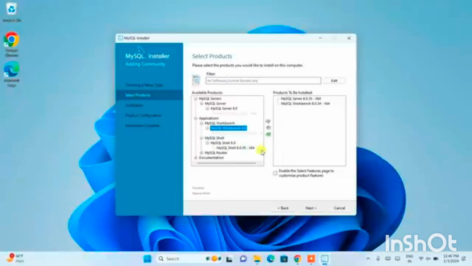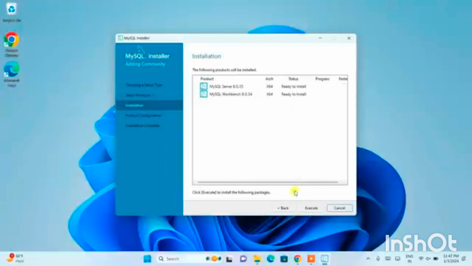I'm not going to use MySQL Shell. But if you require, you can always put a comment in our comment section. I'll be making a video on that as well. Alright. So for now, I'm going to select only MySQL Server and MySQL Workbench. And then I'm just going to simply click on next. So you can see that these two are the products that we are going to install. So just simply click on execute and it's going to start installing it.